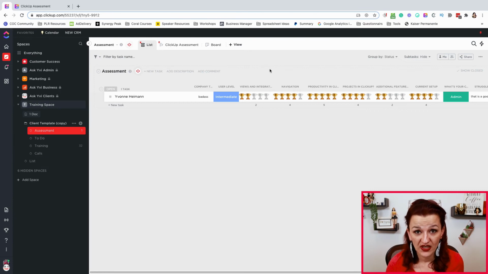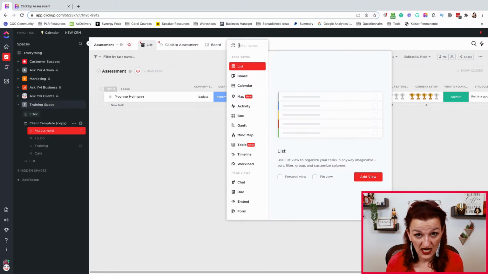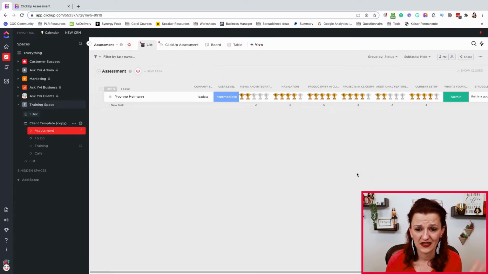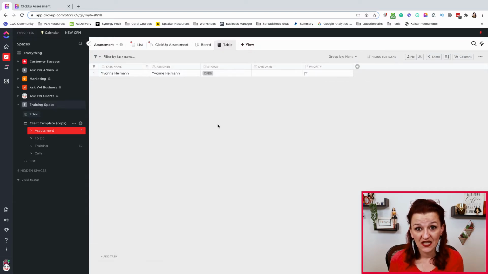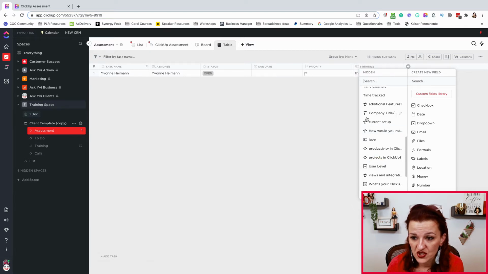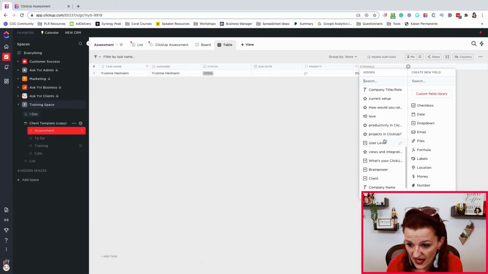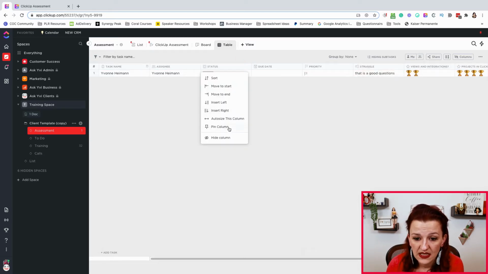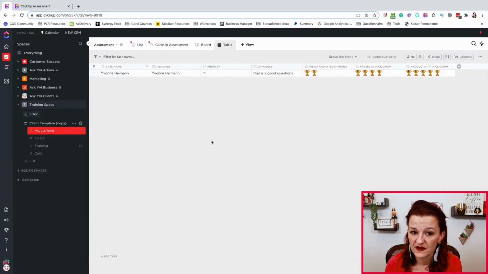What I recommended to Kimber Luna in her case, since she was talking spreadsheet, is: okay, cool, awesome. Let's go into the view and do a table view with this. You can rename it, you can pin it, whatever you want to do. Now suddenly we have a table view, and we want to make sure we pull in all of the information that we want to have in here. I'm just going to pull a couple of these in. We don't need the status. We don't need the due date because they really just wanted to have the information.